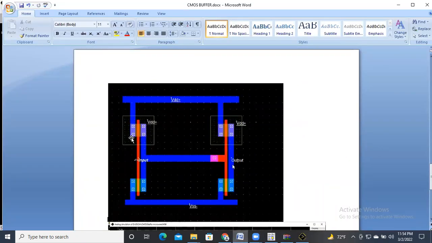Here we see two PMOSs, and in these two PMOSs, as we know, we need to provide the excitation. So at first we need to provide the excitation in the n-well of the PMOSs. These are VDD supplies. After that, we need to connect the polysilicon of the PMOSs with the polysilicon of the NMOSs, and then we need to connect the metal with the polysilicons. And after that, we also need to connect the metal of the two PMOSs together, and the metal of the two NMOSs together. After that, we need to provide the input and output. So these are our basic tasks. So let us move to Microwind.